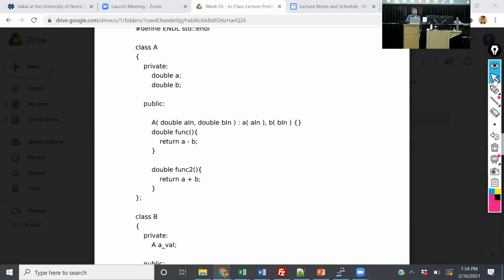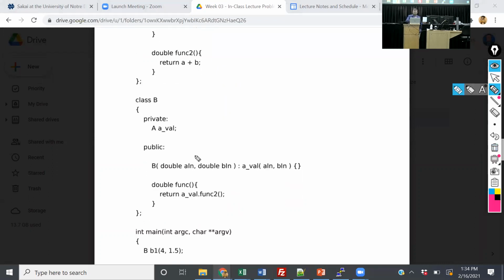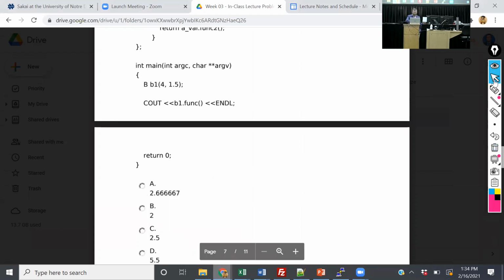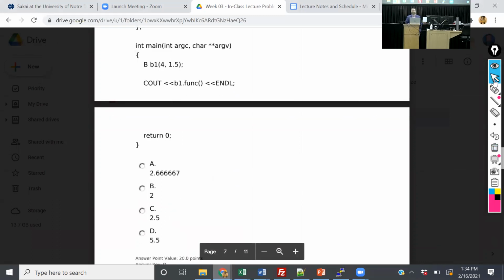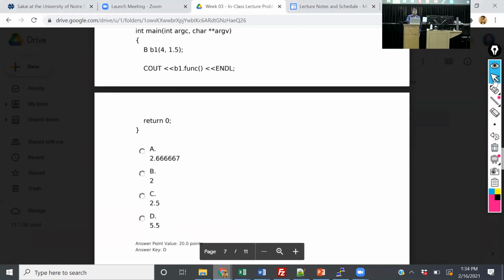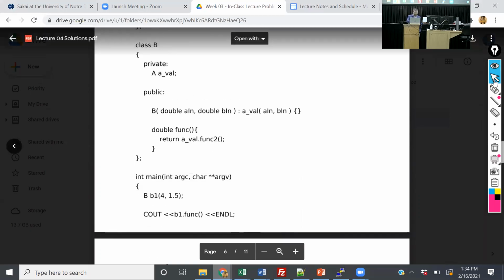And then when we call B, you see that it calls an overloaded constructor where it takes in the 2 doubles and creates an object of A. And so it's going to print out 4 minus 1.5. So it's going to print out 2.5. I'm sorry, that's plus 5. I apologize.